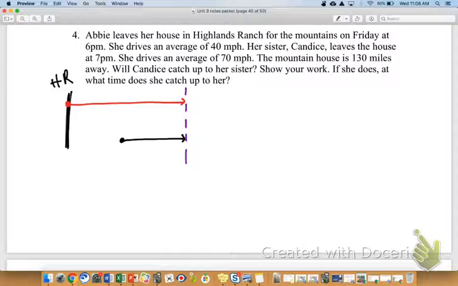Let me do this. As far as a picture, would you be okay if I wrote this as distance of Candace, like DC for Candace's distance? Does that make sense? If I was going to do that, what would the black arrow be labeled as? Yeah, Abby's distance, D sub A. Just for sake of argument, since you have it in front of you, let's use your numbers today. That's weird. So you said that Candace did 60 miles an hour? Yes. Okay, so I'll change this over to 60 just so we can agree.